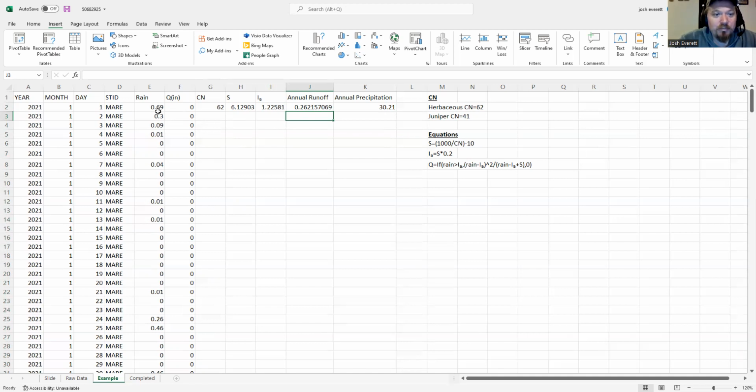And since I've locked all the cells and done the math easily, we can just change variables we want. The only one that we can't mess with is the Q. We'd have to actually go through and rewrite the equation. But here, this is going to change everything without me having to re-enter all the data because I locked everything to the positions I'm interested in. So we see that this pinyon juniper has zero runoff.